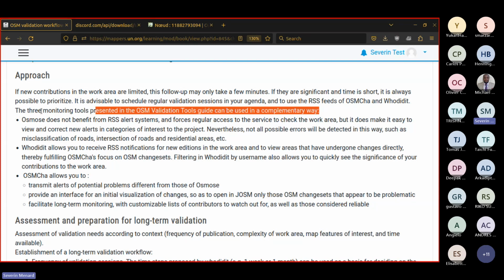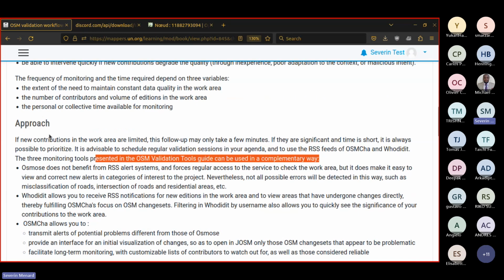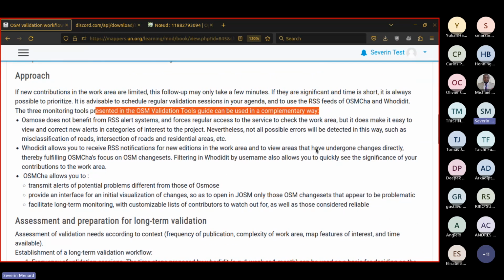So the three monitoring tools that I think we can use are OSM SHA, We did it, and also Osmose, of course. No RSS alert system, okay, but it's really easy visually on the map to see if there are new warnings, markers, new potential mistakes in this area.